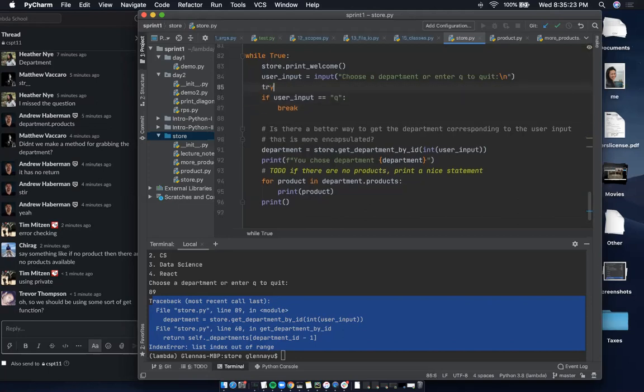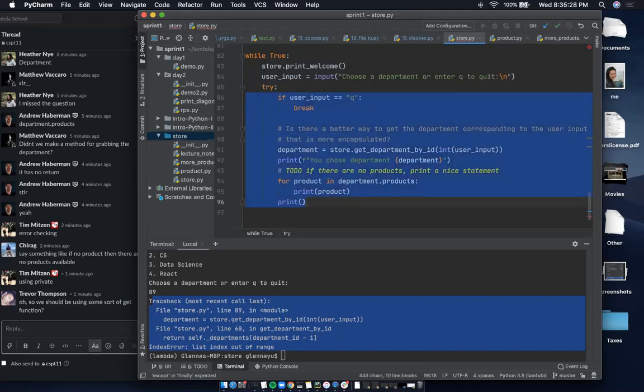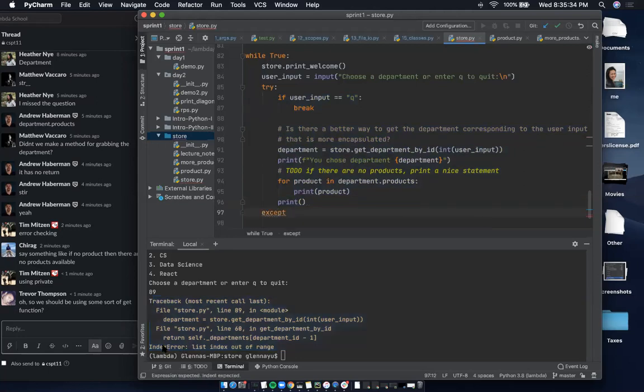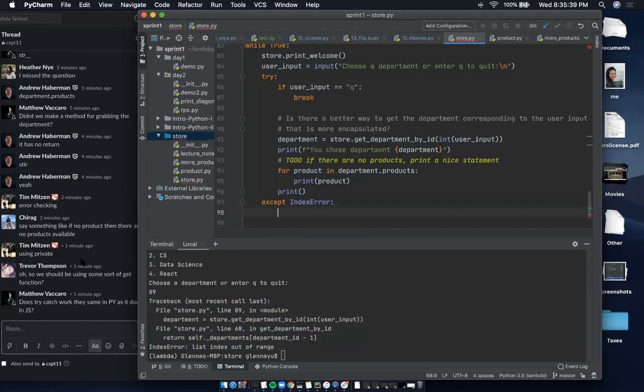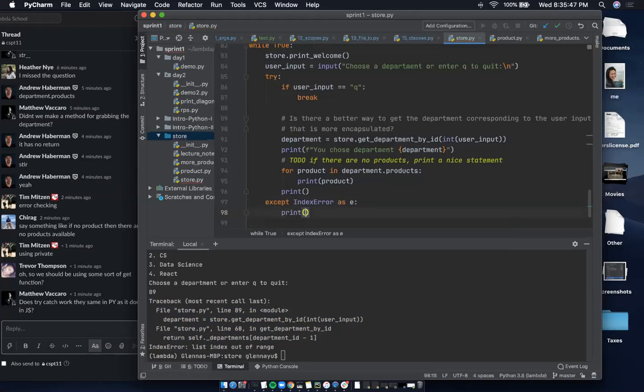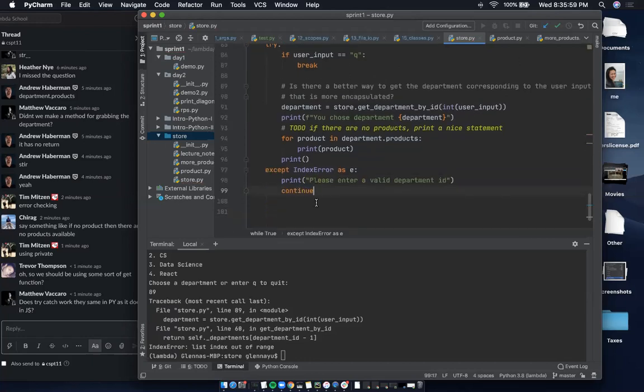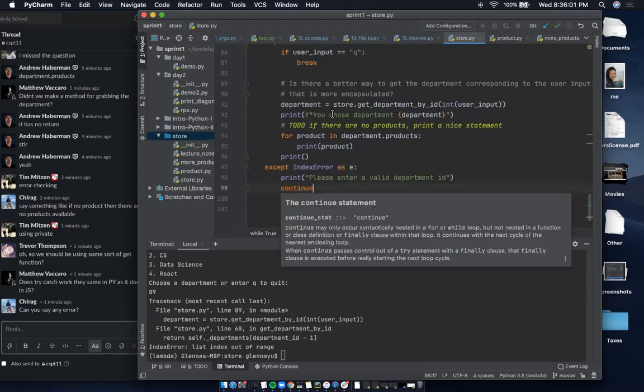I don't know if we've talked about this yet, but we can try and then except. And in this case, it's an IndexError as e. We can say print, please enter a valid department ID, and then continue. We actually don't even need a continue statement though.